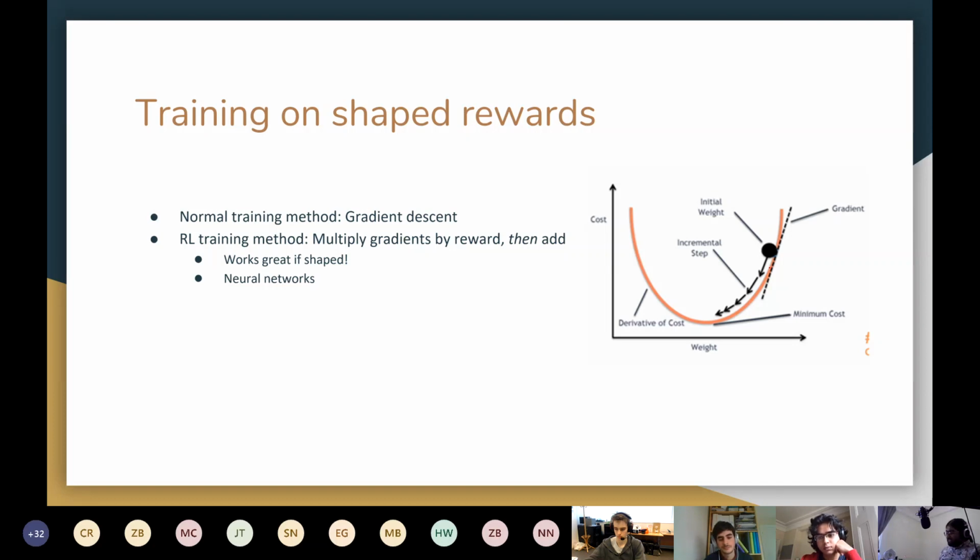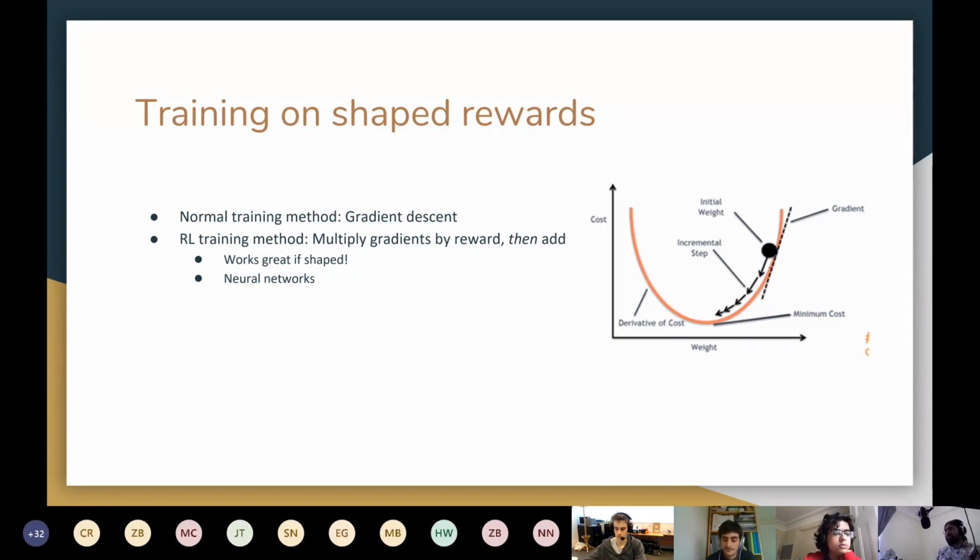This works surprisingly well, because it means that if you do something really awesome, you update a lot that that's a good idea, because you've got a really high reward. If you do something a bit awesome, you update a little bit towards being a good idea. And if you do something bad, you update in the opposite direction. There's a bunch of mathematical theory behind why this is an awesome idea. This is called the policy gradient theorem, and I'll link to some resources at the end that tell you more about this. There's an excellent reinforcement learning textbook by Sutton and Barto that explores this.